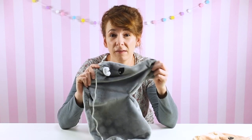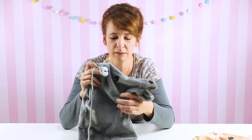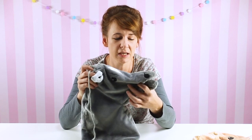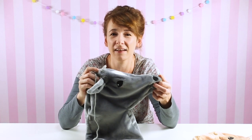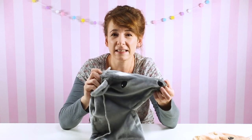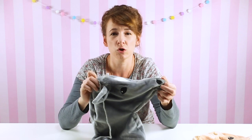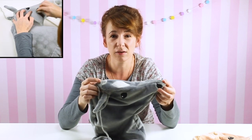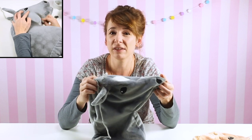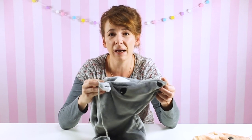If you want to shade your hobby horse even more now, especially here in the throat, or add a darker area to the jaws so that the face is just a little more angular, then stuff the hobby horse without the stick for now. The reason for that is that you can then shade the stuffed horse, but then you can remove the fiber fill and fix the fabric paint in the oven.